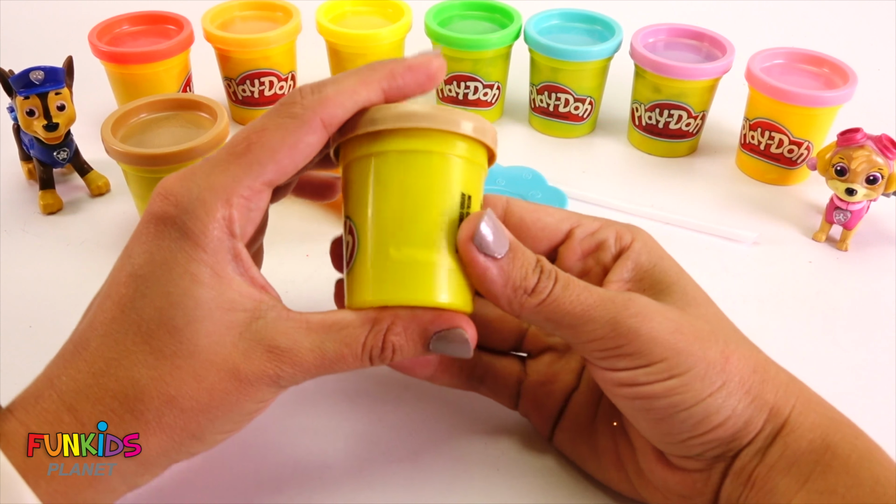Look how cute. Let's add some more rainbows. Look how cute. We need to put one right on top. Oops. There. Look how cute our rainbow cupcake is.